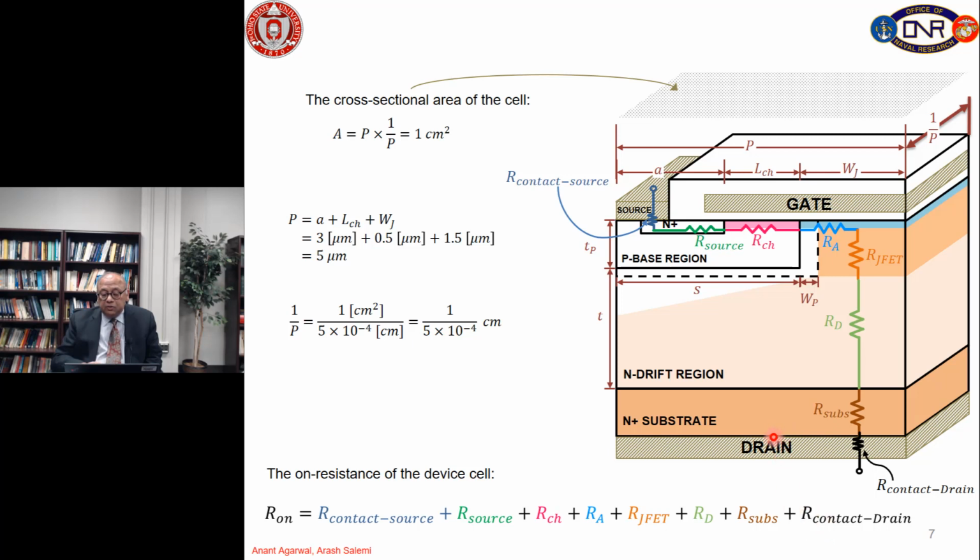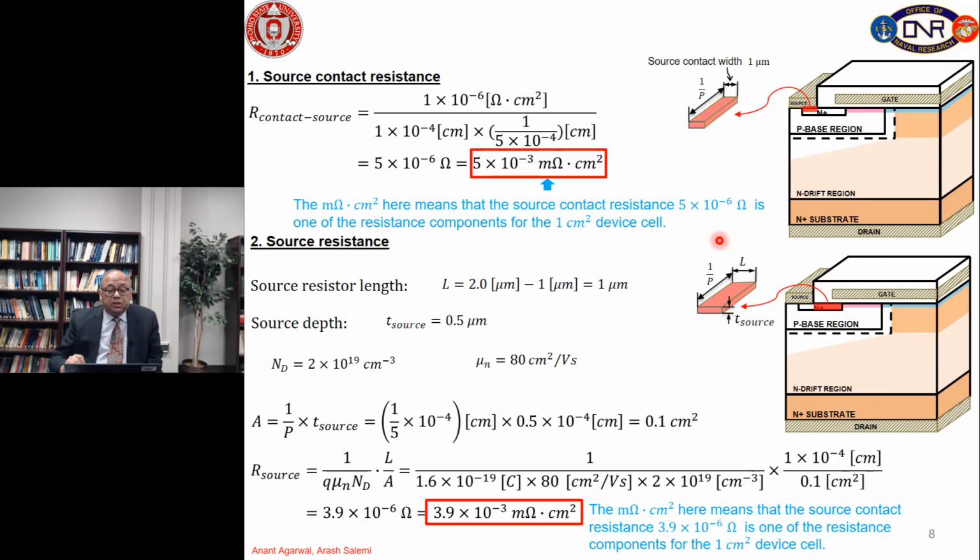This is the contact resistance of the drain side. We have also added the contact resistance of the source side and the resistance of the source, which is indicated by this green resistor. So, let us go ahead and calculate these different components, and again I would encourage you to stop this presentation and make sure you understand the calculations.